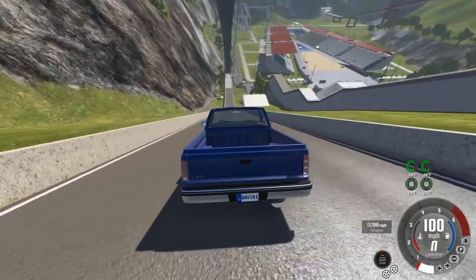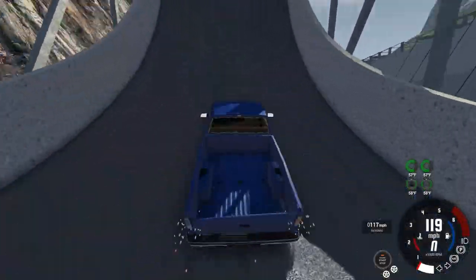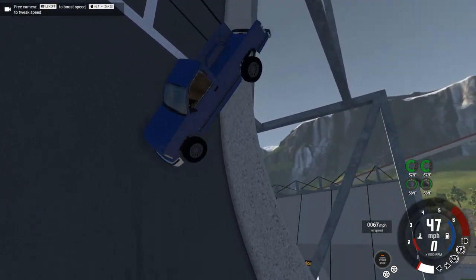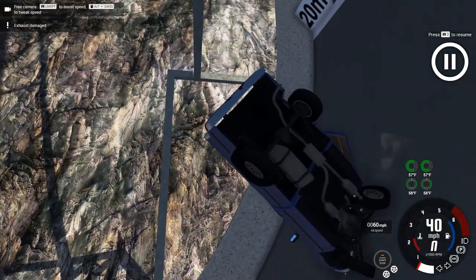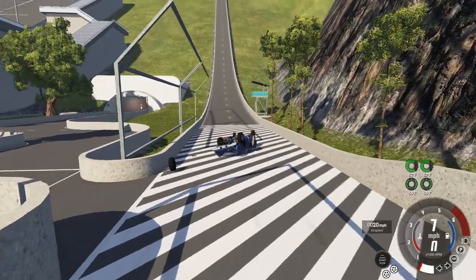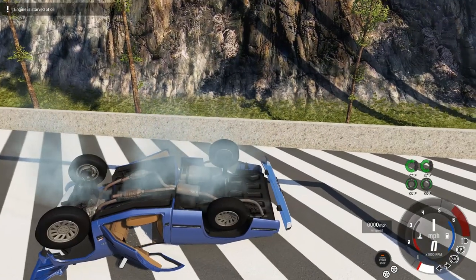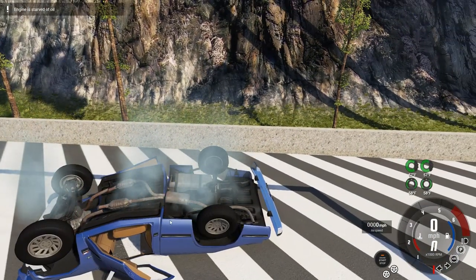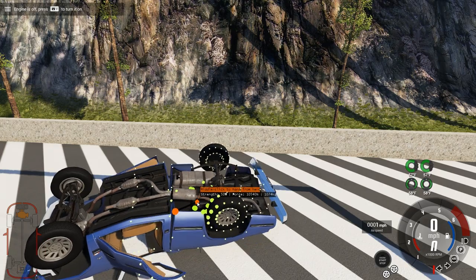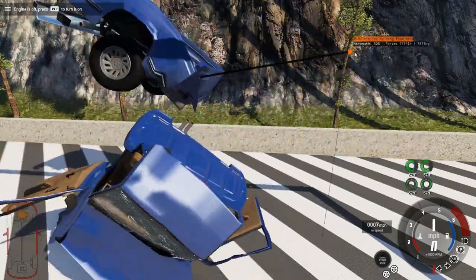One way to find out is if I gun it — we're definitely not going anywhere because we have no transmission. Up we go, slam into the ground. Yeah, we have no drive shaft — that is fantastic. I know most people don't think that having no drive shaft would be a good thing, but in this particular instance it is. I think we're being held together by the mufflers — but no, the mufflers are messed up too. There are parts behind the scenes, the beams, that are keeping the vehicle together for all intents and purposes.